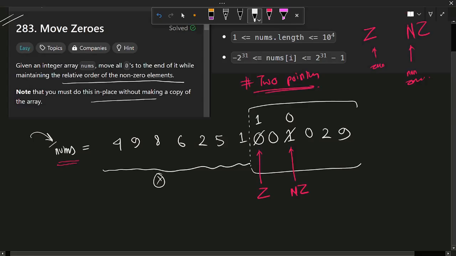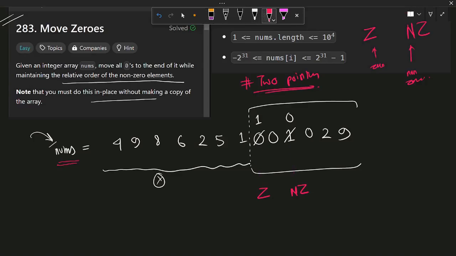After swapping, we will increment both the z pointer and non-zero pointer to the next element. Now the z pointer is pointing here and the non-zero pointer is pointing here. Now we clearly see that the non-zero pointer is pointing to a zero element, so we will increment the non-zero pointer again to the next element.